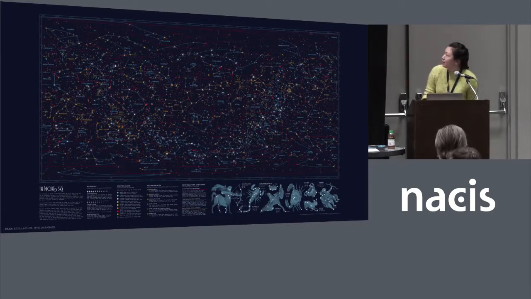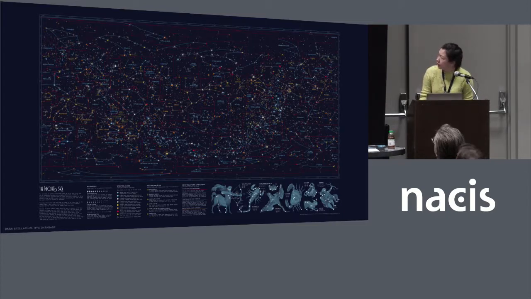Okay, so you can't really see this map very well, I'm sorry about that. But another issue I often run into with open data is the problem of having way too much data for one map. So then I have this problem of trying to decide what to keep in and what to leave out. And I think this constellation map was probably the map where I had the most data that I took the most out in the final map.